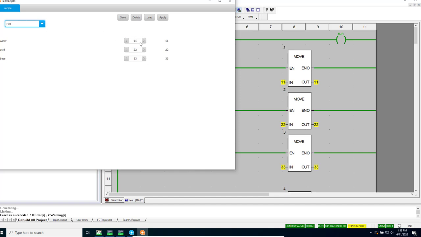Here we can use 1, 2, 3, 2, 3, 4, 3, 4, 5. Save. Look, 1, 2, 3, 2, 3, 4, 3, 4, 5.